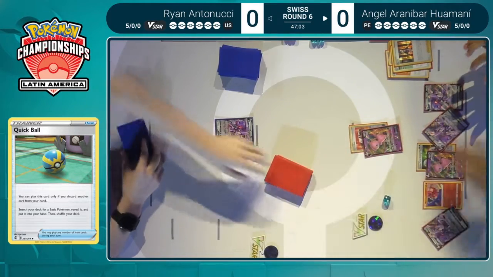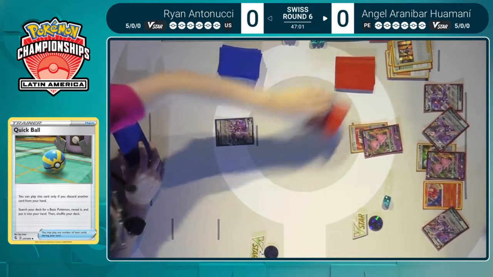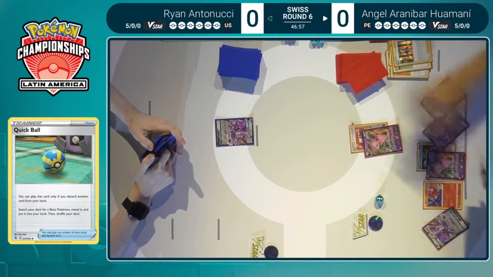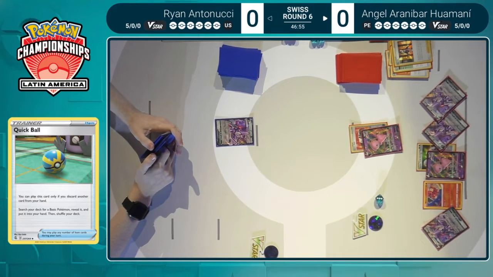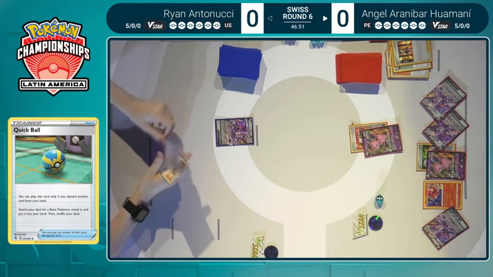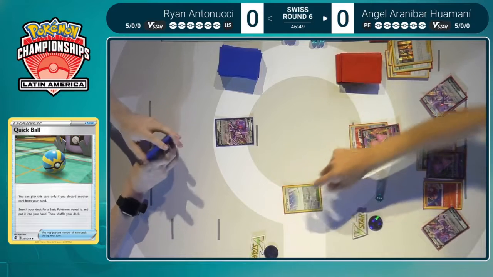Yep, drawing just a few more here with the Genesect, trying to find as much as possible. When you're the Mew player, when you're going first, you just want to try to get as far ahead as quickly as possible. And usually your prize map is going to be 2 prizes, 2 prizes, 2 prizes. Try to just knock out 3 in some combination of Genesect and basic Mew V. Yeah, that's usually how it goes.